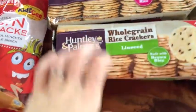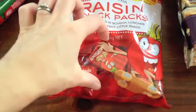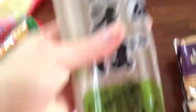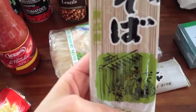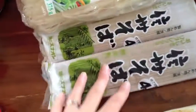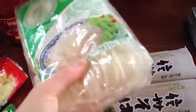I got some scouring pads for frying pans and nappies for Phoenix. Then these whole grain rice crackers, which we all love and are quite healthy, and raisin boxes for the kids' lunch boxes — you get 14 in the packet for about $3. I found these soba noodles — I was looking for these for ages. They don't have an English label but by looking at them I can tell they're soba noodles made with buckwheat flour, which is a lot healthier than wheat flour noodles. We'll use those in our stir-fry. I also got rice stick noodles — Jordan doesn't really like rice noodles as much but the rest of us do, and we like them for pad thai.